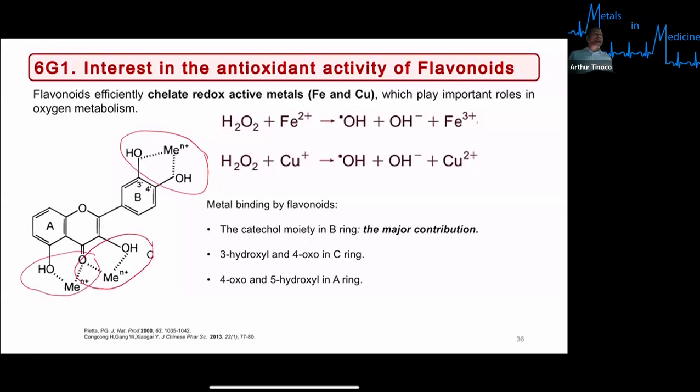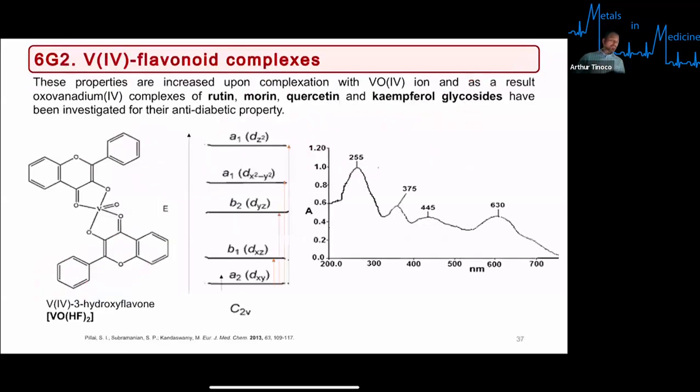And so the idea is that these flavonoids have this capability because they can interact with redox active metals within cells, such as iron and copper, which have this capacity of Fenton type chemistry, which we've talked about before. And so this metal binding capability is well known, and possibly is what participates in their ability to control this redox. And so a number of studies were done to create vanadium flavonoid complexes and to observe their potential anti-diabetic properties, but also their ability to reduce any ROS generation.